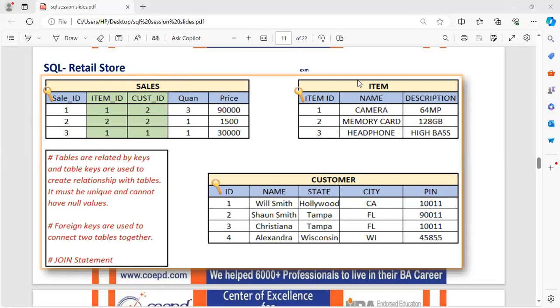In the item table we have item ID, which has the data type numeric. It allows only numeric values 1, 2, 3.